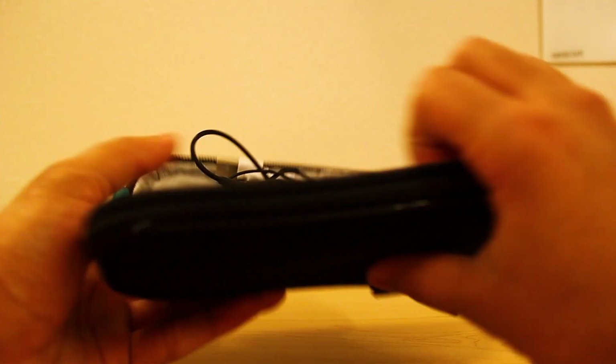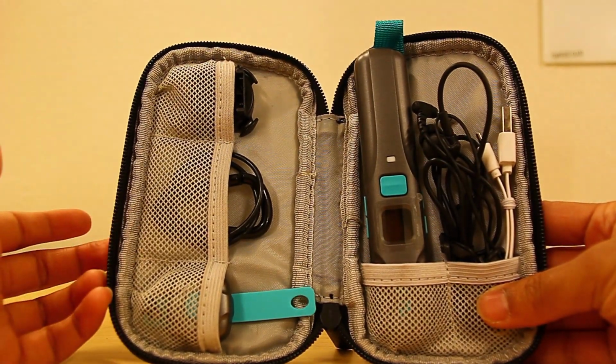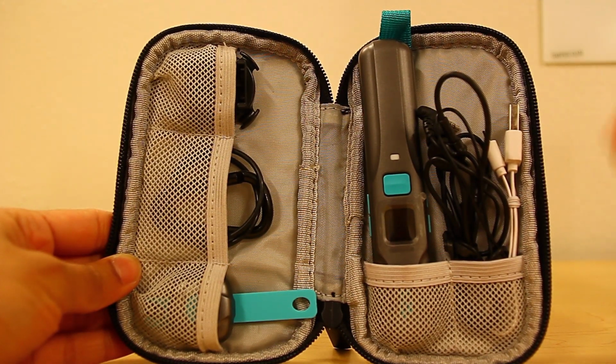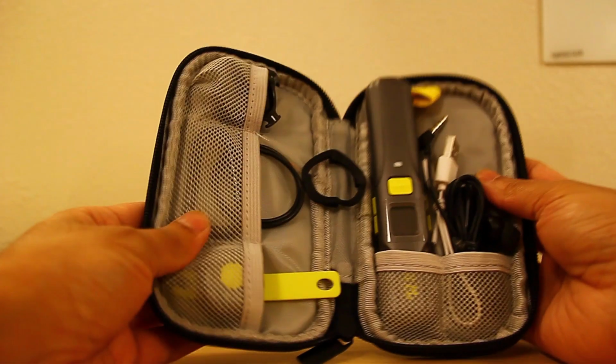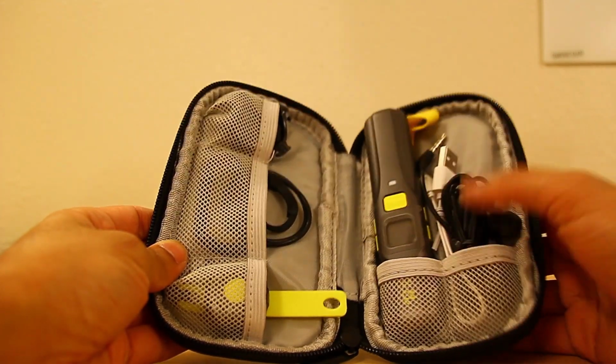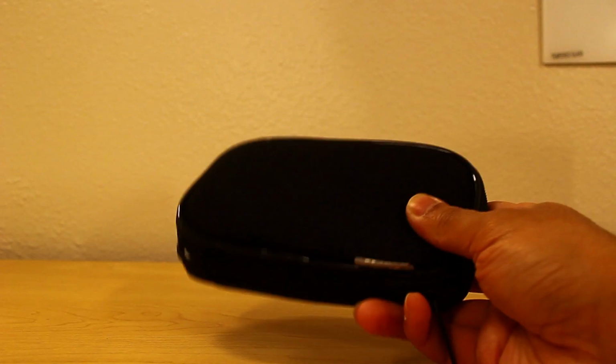But first, you get 2 of these bags. You get all of these accessories that are inside of it, which includes the main device or the host, which is this right here, the wireless remote control, wired earpiece, charging cable, 2 different mounting attachments, 2 mounting rubber seals, a buckle, and then the bag itself as well. And I'll show you the yellow ones as well right here. Oh, my bad. Should have secured that before taking this out, but it even came with the headphones, which I like, because then you don't have to worry about getting headphones at work. I mean, it's just a basic aux cable, but it's nice that it came with the headphones, because this means that as soon as you get this in the mail, you're ready to go. The price for this definitely makes sense.